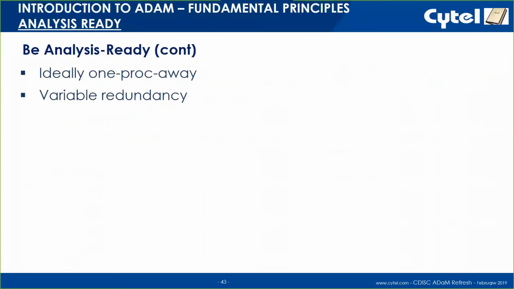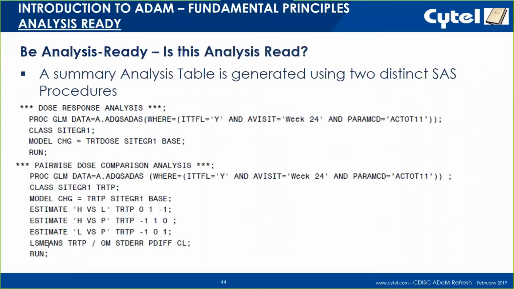Okay. Just to make an example of what it means to be one block away. Because very often people think, okay, in my output program I can only use my SAS procedure, and that's it. I cannot make any sets. I cannot make any work dataset because everything should be in my ADaM dataset. My ADaM dataset should be one block away. Okay, that's a source of misunderstanding. So, for example, in this statistical program, there are two procedures, right? And so it's not one block away; it's 2 blocks away. Okay, but still analysis ready.